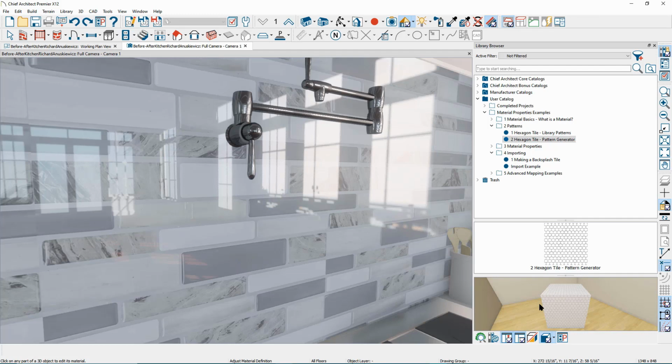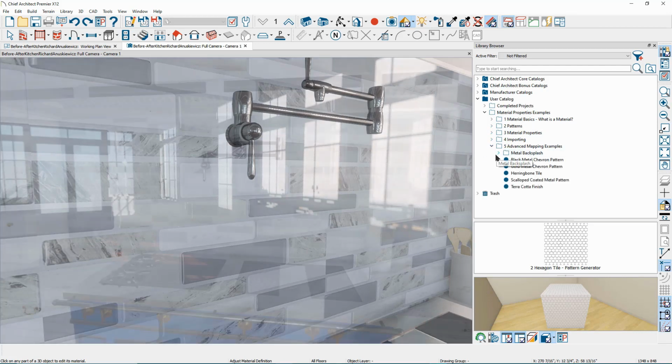These are more advanced properties, and you can learn how to make your own in Chief Talk. We've got a couple generators for you, especially for tile and for flooring. But I've got an example here. I just wanted to show you what they're doing bit by bit, and this will be the last thing we show today before we do questions.